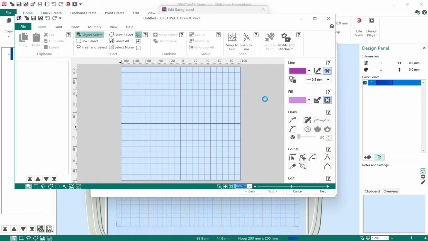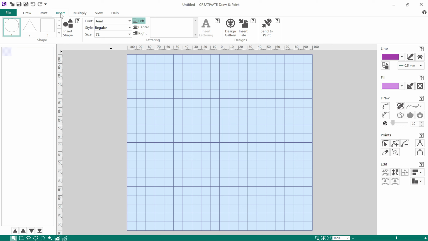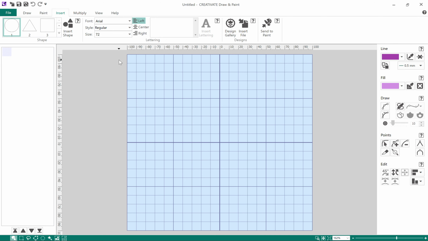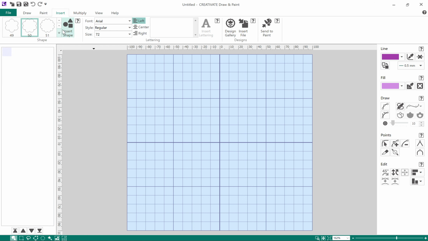And what this will do is it will take me to another subsection of the embroidery software, which is called Draw and Paint, which is an amazing graphic program. And we'll move over to the Insert tab. And there is a shape catalog. This is the same shape catalog that we saw in the software that we played with yesterday. I will move down and select the same flower, insert shape, comes into my screen.